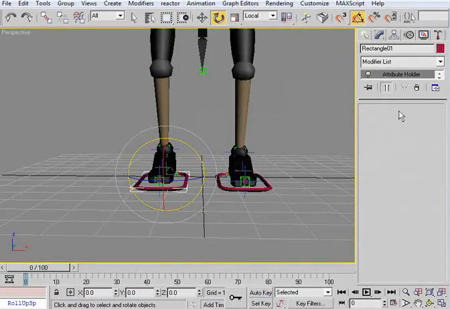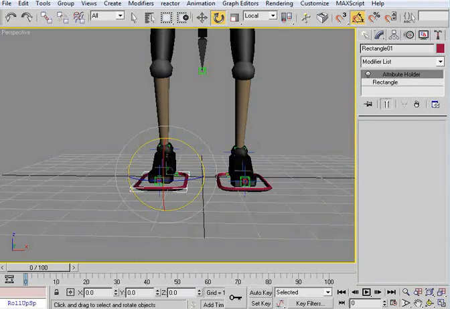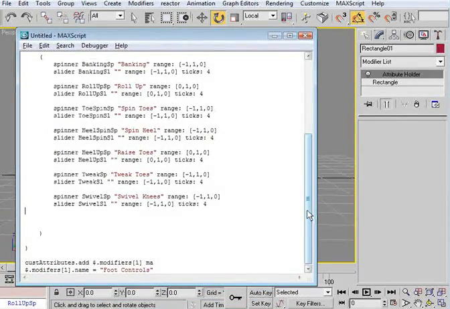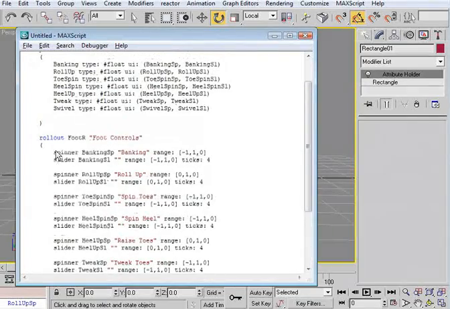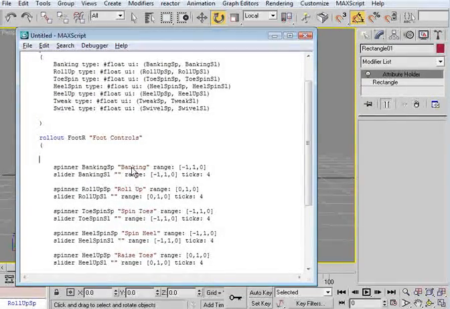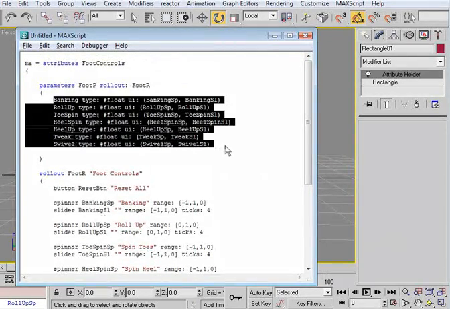I'm going to add another one, a nice clean one. And let's take a look at what we're going to write for this. This one's going to be pretty easy. I'm going to go into our rollout, and the first thing that I'm going to do is declare a button called reset button btn, and the name that is going to be written on it is going to be reset all.